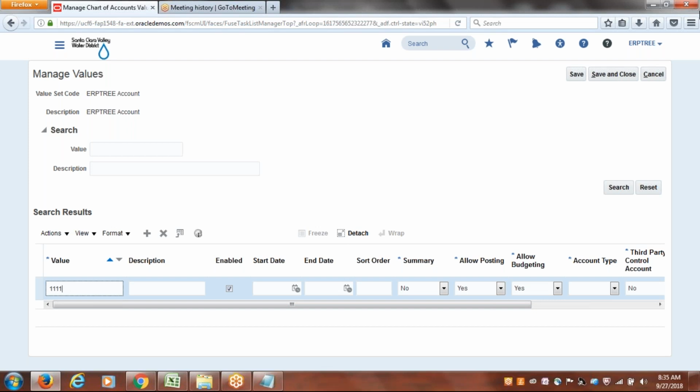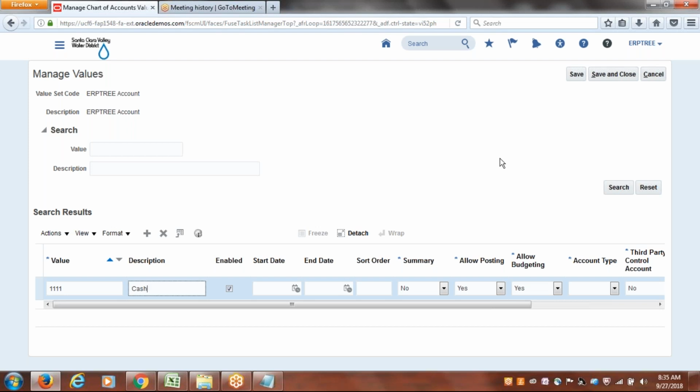I'm giving this number. You can give the account name, say cash account. Which segment label did we assign to the account segment? At the time of account segment definition, which label did we assign? Natural account.